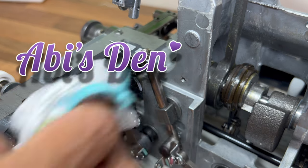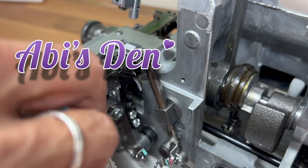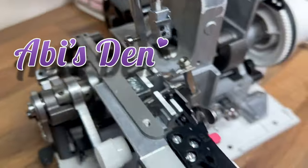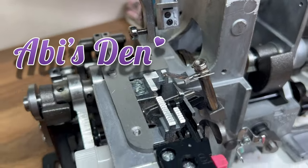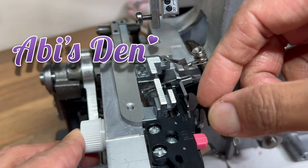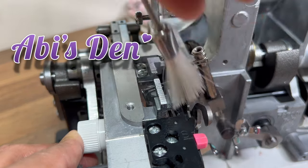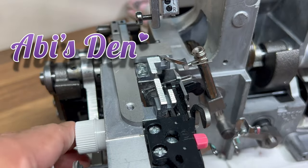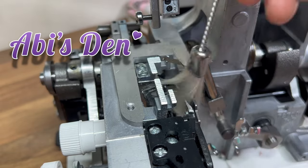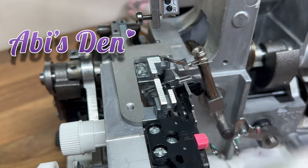Now, one of the things that people forget to clean behind, and I've seen this on so-called serviced machines that I've purchased, is the knife. It never gets a proper clean. So just push that knife out of the way and give it a good clean underneath and behind it. And then you're going to get an oily rag. I always have an oily rag with me, wiping everything down, making sure I coat all the metalwork with a little amount of oil. You don't want it sopping wet or saturated in oil. You just need a light coating and an oily rag.